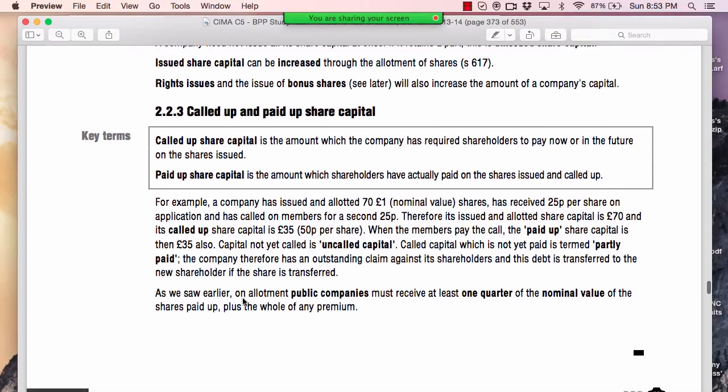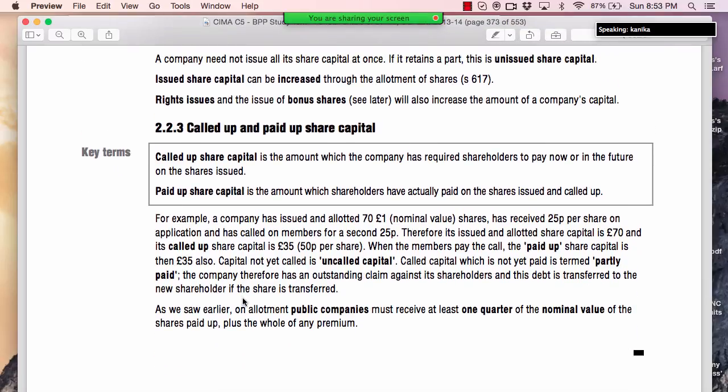Okay. What about the shares which you have not paid for? What are those shares called? So, of the issued share capital, a certain part of it has not been paid. Is that what you're saying? Yeah. Right. That is called up, because I'm calling for those shares. I'm calling for them to pay me. Oh, okay.